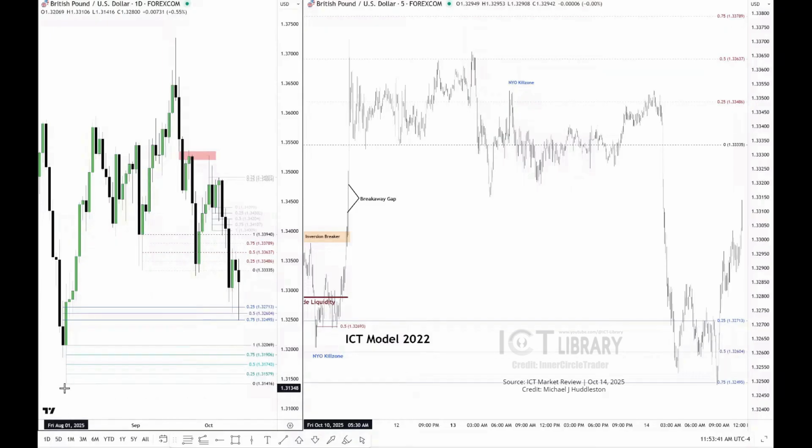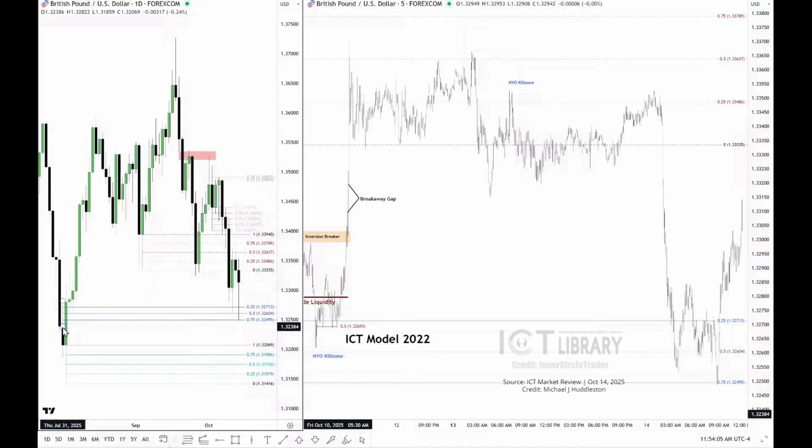I'm not a support and resistance school of thought. The ICT school of thought would be: while you're up here, it might want to trade down to this candlestick's open, which is the change in state of delivery for the order block's furthest discount candle. This is the lowest one in the series of all these down close candles. So that would be a change in state of delivery. It would be reasonable to expect that, but I'm not.